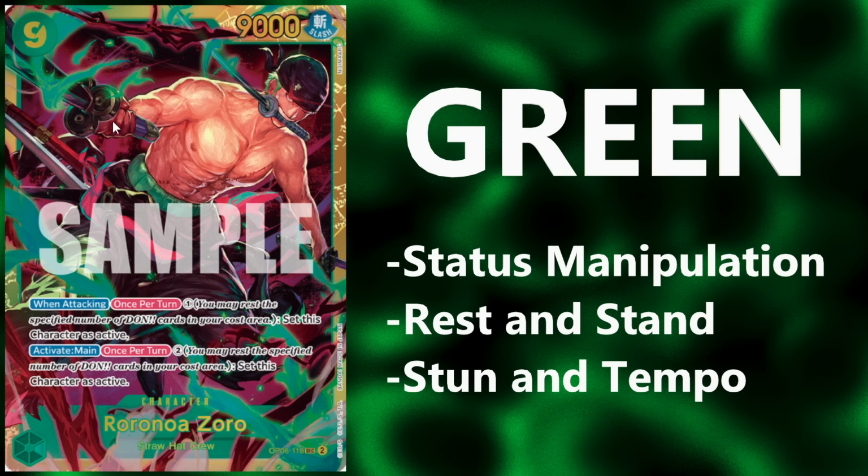Notice this card on the left here, this Zoro card. Look at what it does. When you attack, once per turn, you can pay 1 Don. That's what that symbol 1 means. 2 means you pay 2 Don. But you pay 1 Don when attacking once per turn, and you can set this character as active, so that way he can attack again, guys.